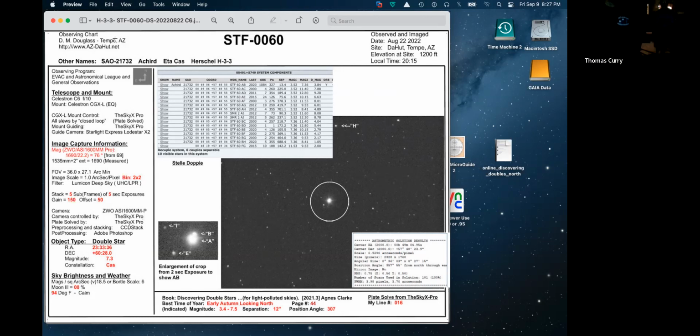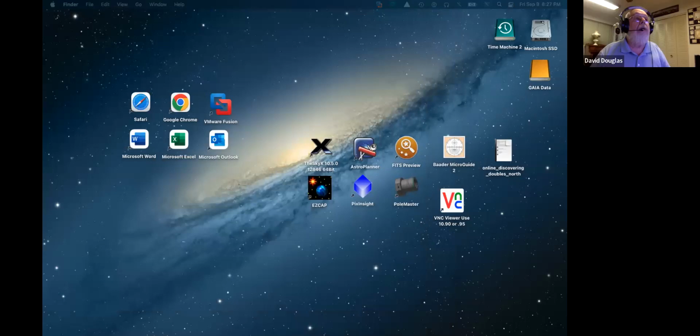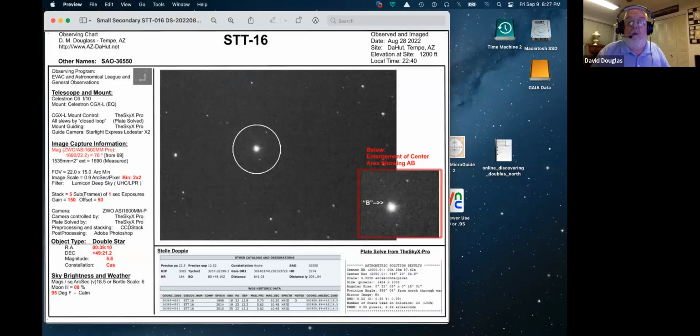Okay. Here's a case where we've got a really small secondary. In the main picture, it barely shows up, but an enlargement of the center of that picture shows where you can see the B star at the top. And I will tell you that this is a true double, only 2 affected stars involved. Everything else that appears in the picture is just there. It's not part of the structure.